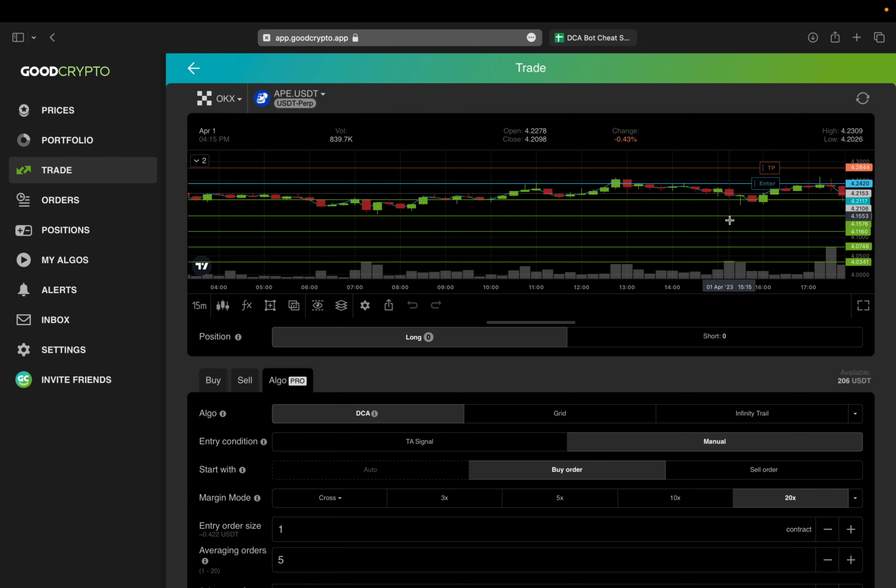Same will repeat with each new average order. Yes, your take profit will keep coming down to stay within 1% of your average position price, but your actual market price will get lower and lower still, and the distance between take profit and the market price will increase with each averaging order. No matter which settings you choose. I mean, you can choose extreme settings to minimize that increase, but it will happen.